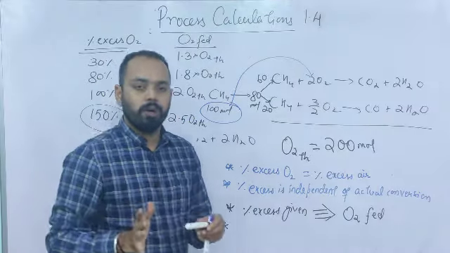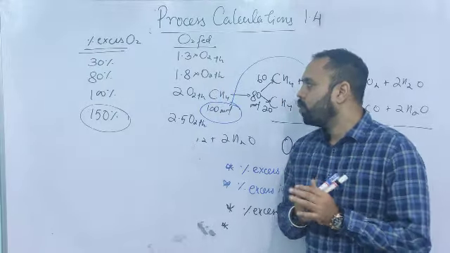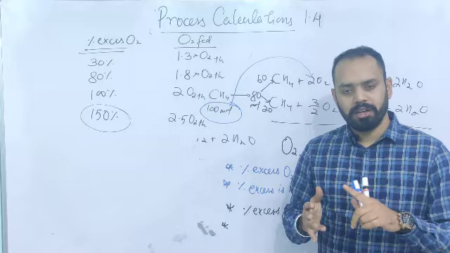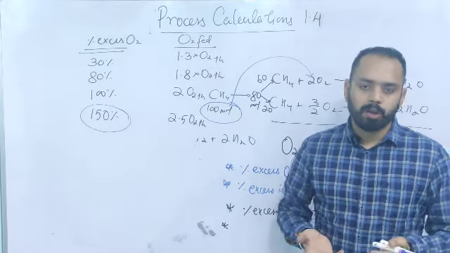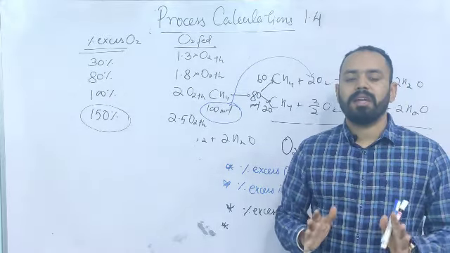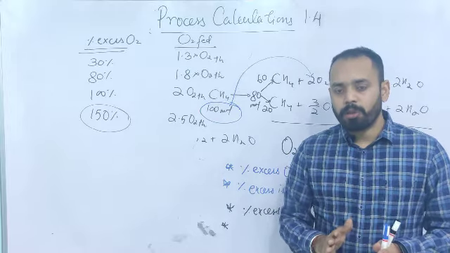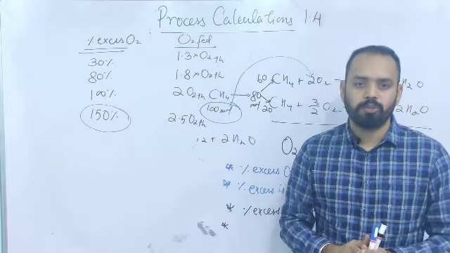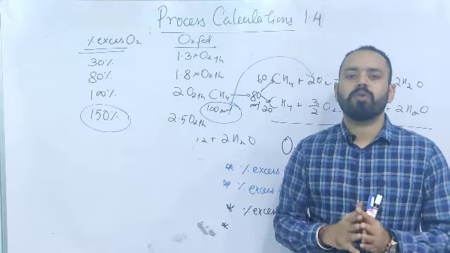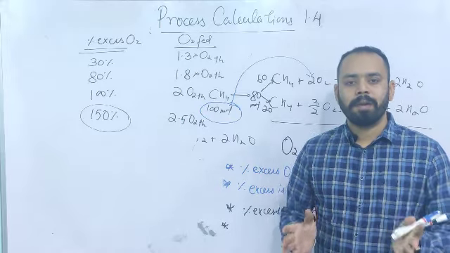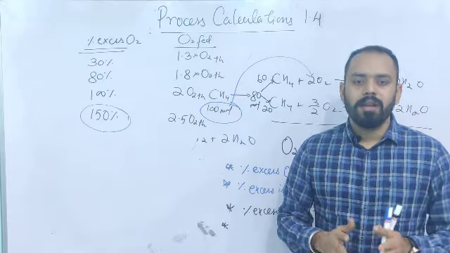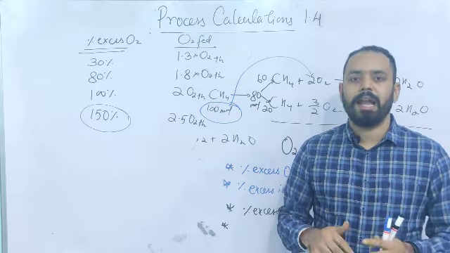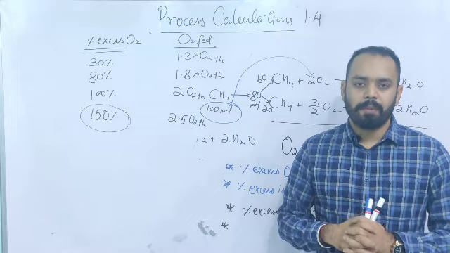So I hope in this video I have explained very clearly what the difference is when there is a chemical reaction and when there is no chemical reaction, and how to calculate O2 theoretical and percent excess oxygen. There are various problems based on percent excess in GATE previous years. You can always try to solve those problems. In the upcoming video, I am going to solve 1 or 2 problems based on chemical reaction, and then we will discuss the material balance on those systems which have recycle and purging in the presence of a chemical reaction.